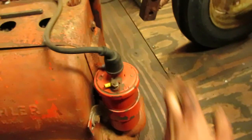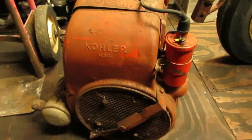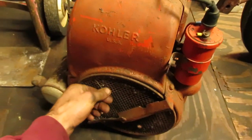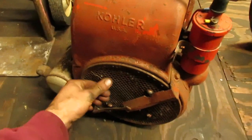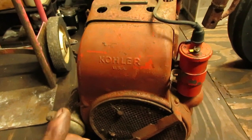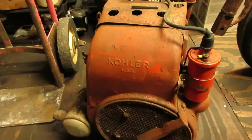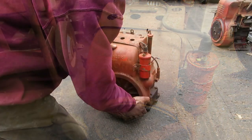So the first thing I'm gonna do though is take this outside, pull these shrouds off, and then blow all the mouse crap out of it, because there's a nest in it that's keeping me from turning it over. And then once we get it to turn over, hopefully it's got some compression. If so, we'll come up with a good carburetor for it, blow it off in the glass bead blaster, and get that rebuilt.